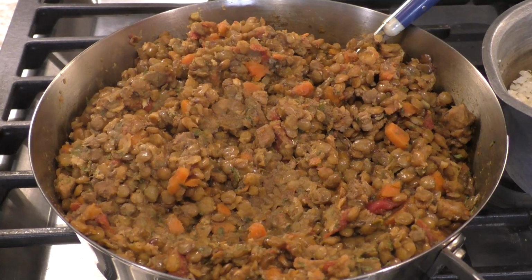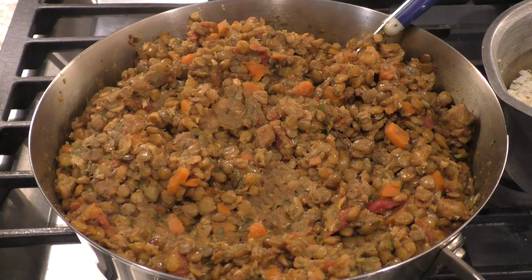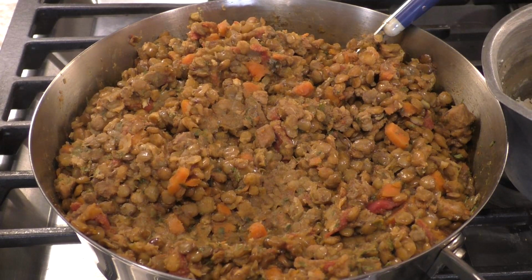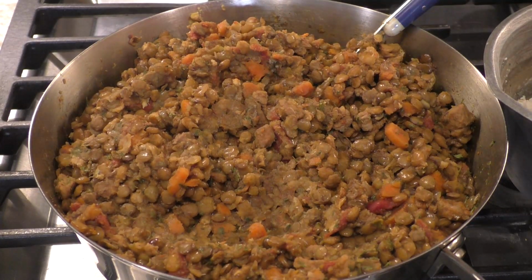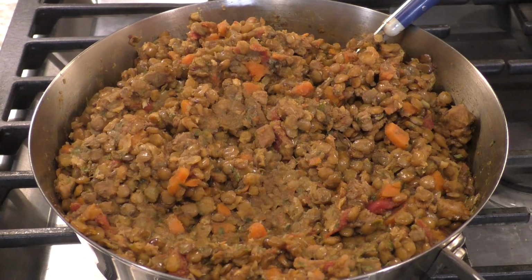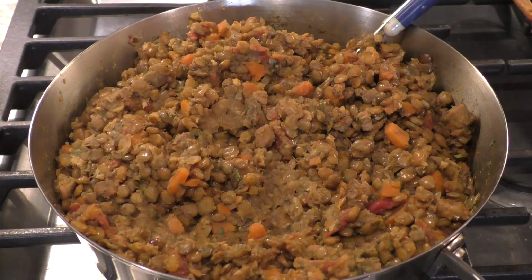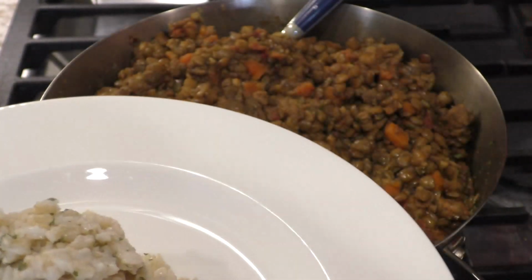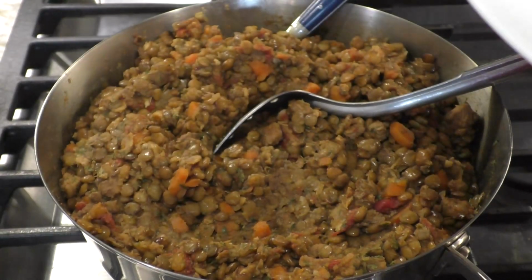And I'm going to scoop out the rice. I put cilantro, or you could put parsley. Put one nice scoop in the middle. And then take a spoon and show you. Let me shut this off first.